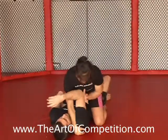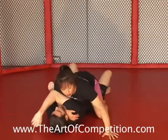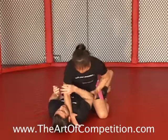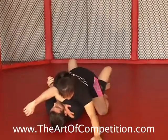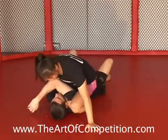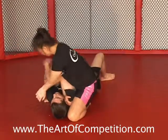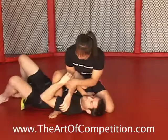So we're here, we're going to push the elbow, the tricep across. I'm going to keep my chest low so that I have a good base. I don't want to be up here because then he just pulls it back and I have nothing. So we're going to block it with our chest and stay low. I'm going to keep my hand out here for base. Okay, I'm going to slide my left knee up toward his ear, and I'm going to stay sitting up by his shoulder. Okay? The other leg comes up pointing to the ceiling and close to his body.